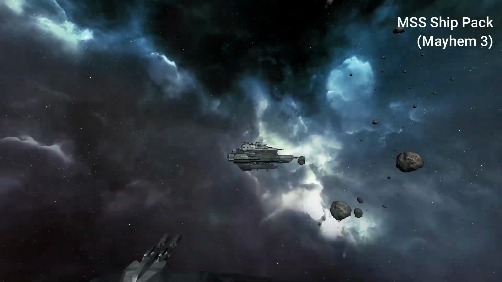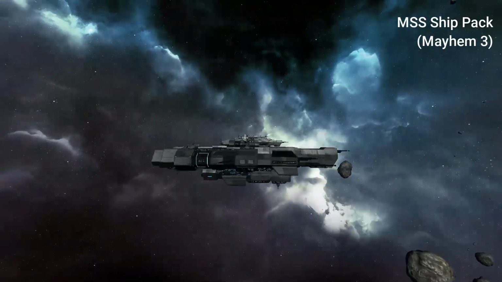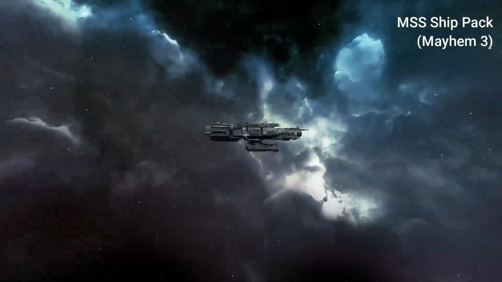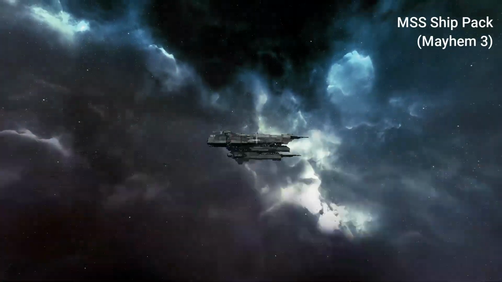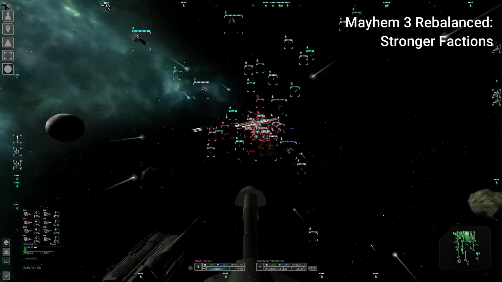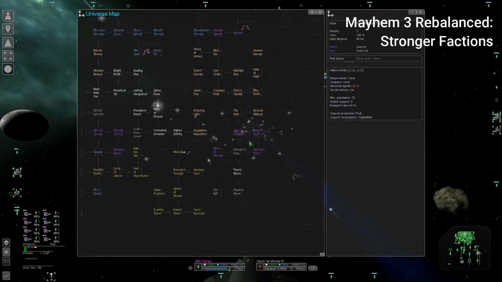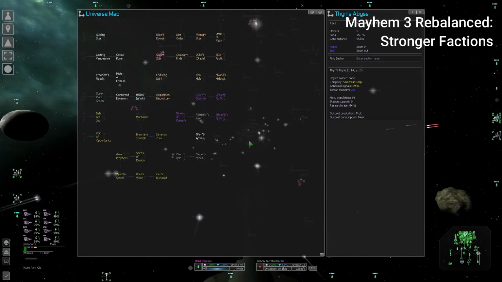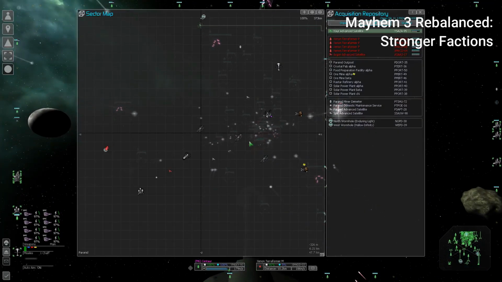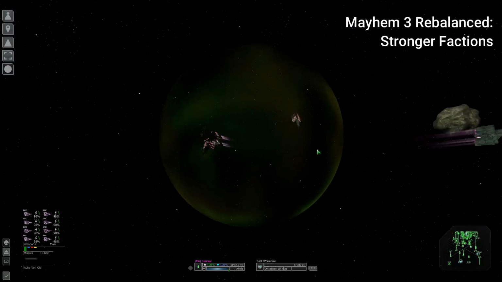Now the reason I'm highlighting this rather than other ship mods is that this has to be separately installed to Mayhem 3. Most other mods like XTC and XRM have all of their custom ships pre-built into the mod, so if you want this, you have to install it separately. And finally, we come to M3R Stronger Factions, which is the Mayhem 3 Rebalanced mod. The aim of this mod is to introduce a lot of quality of life tweaks to Mayhem 3's gameplay, and it also greatly increases the prominence of the main factions, including the Pirates and the Yaki.